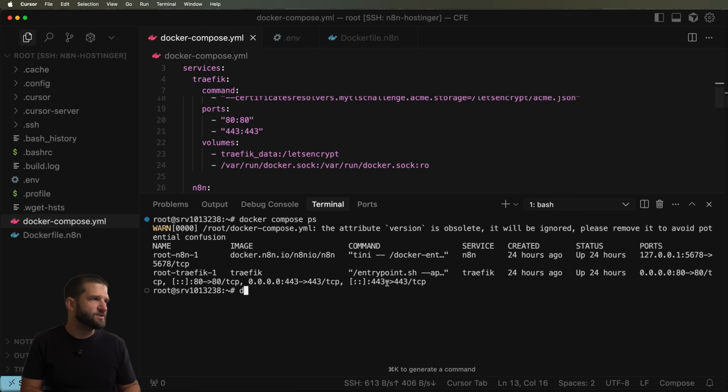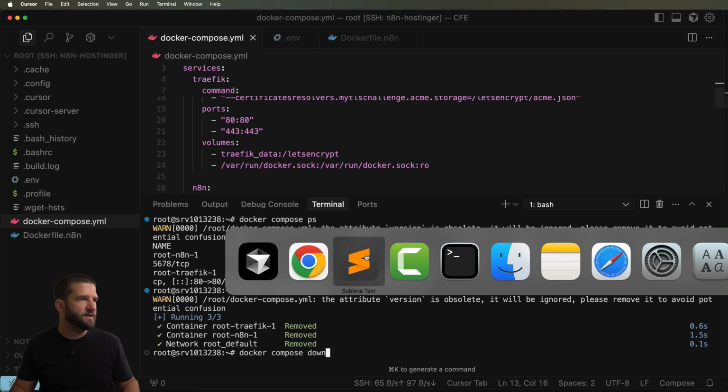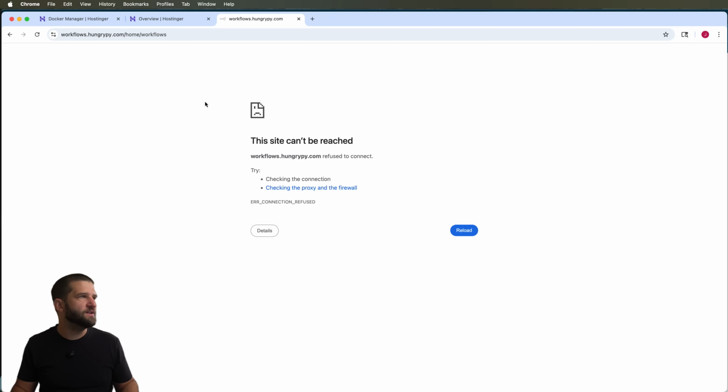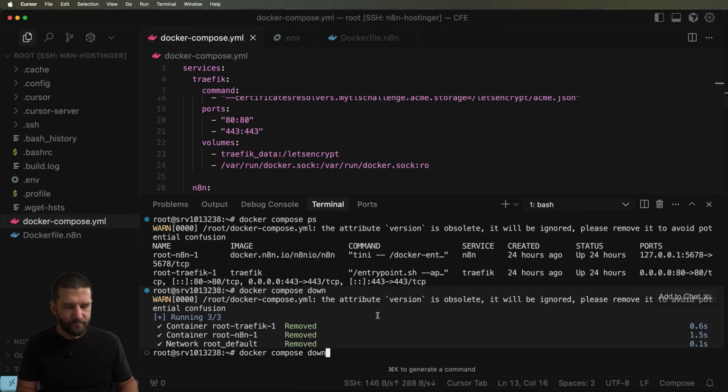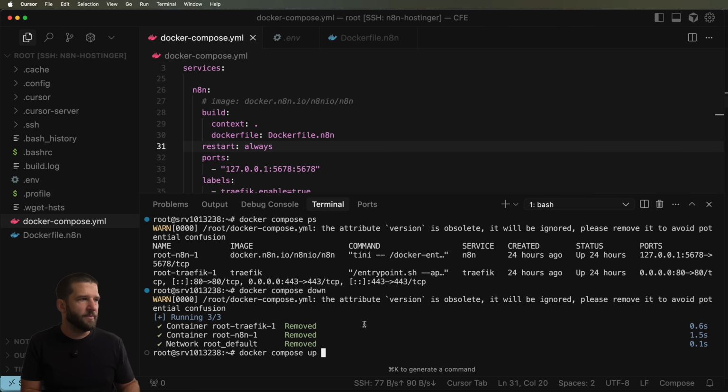At this point, let's go ahead and actually build our new one. So I'll go ahead and do Docker Compose down, and then I'm going to run Docker Compose. Well, actually, let's just verify that it's down by going into our web application. It's down, it's not up and running at all. All I need to do to use that one is, of course, save my Docker Compose file in here with that Dockerfile that's in there. And then I do Docker Compose up.